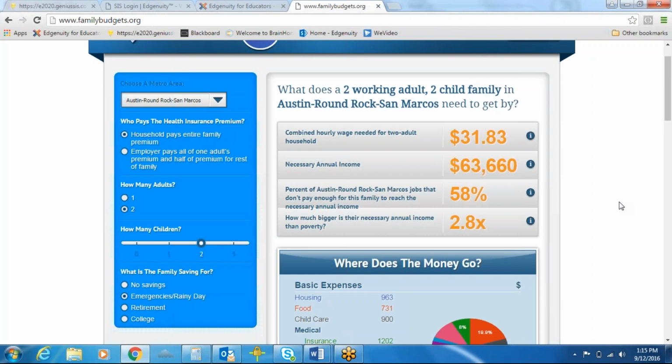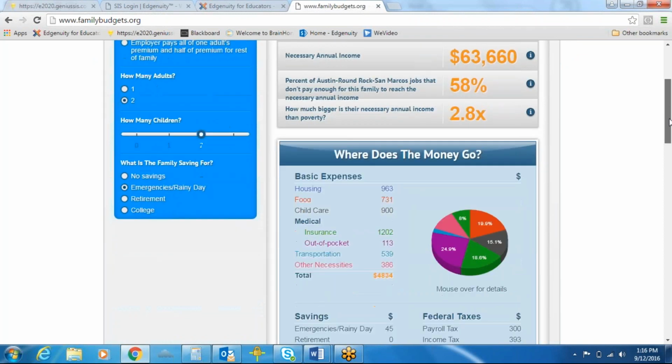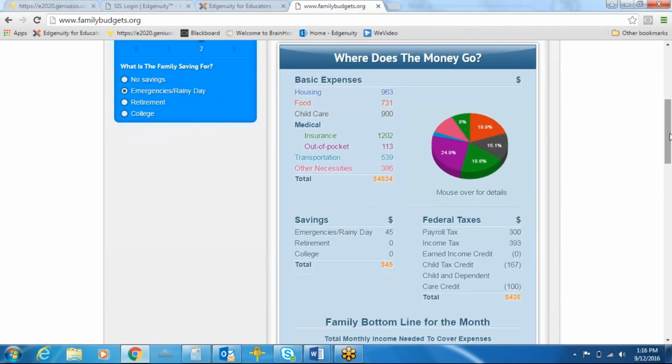So once you type that in, you'll see that all of your budget information comes up. This is so awesome. This will give you such a good idea of life, how expensive life can be and what it is you may need to make in your future. You can see that they're saying for a working family of 2 adults and 2 children, you should make about $63,000 to support your family. This will show you kind of where all the money would go, how much will go to taxes, how much you could put in savings, what it's going to cost you for housing and food. And it gives you just a great breakdown of that information.